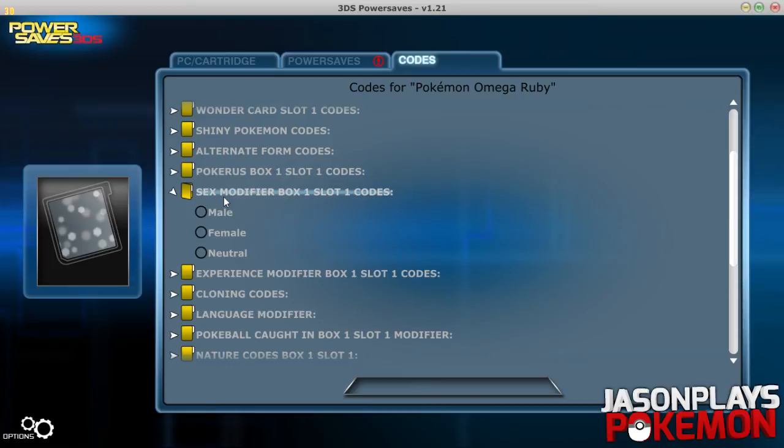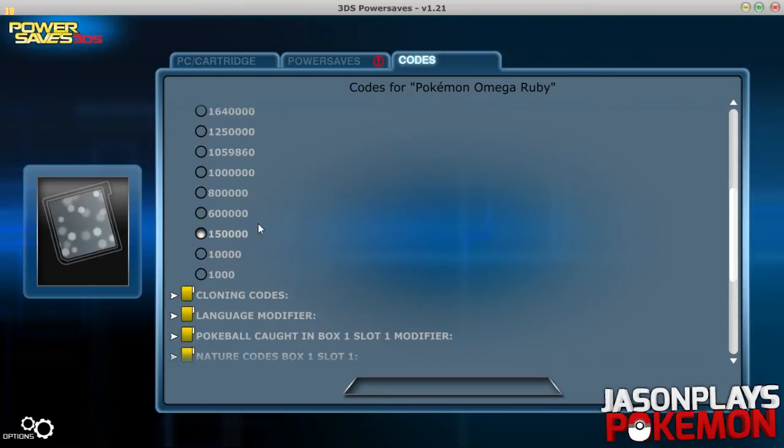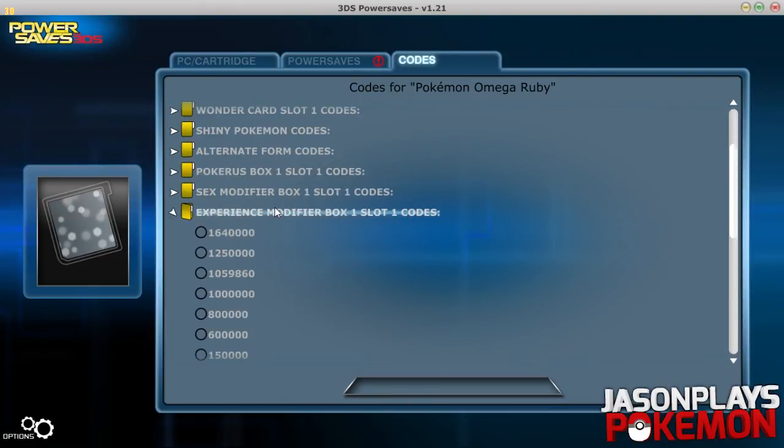Sex modifier, you can change your Pokemon's gender to whatever one you want. Doesn't really matter. Experience modifier, you guys already know what this does. I don't have to explain that.